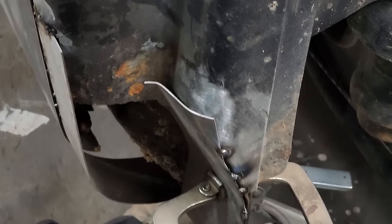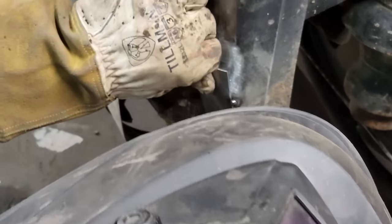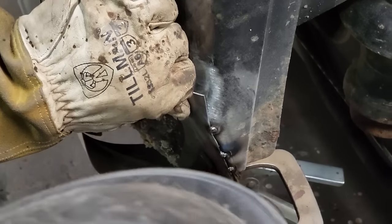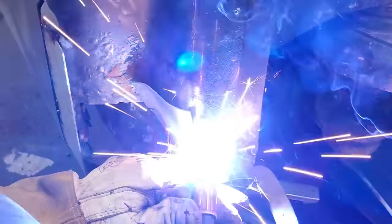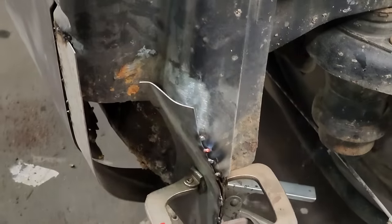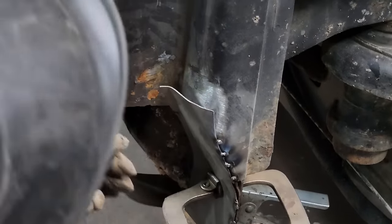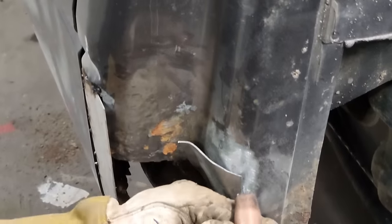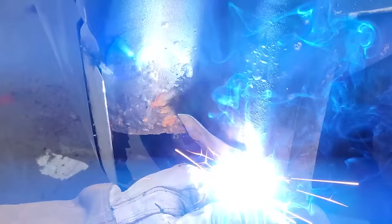Another thing I know for sure too, you gotta be careful in these newer cars because there's stuff inside these things. You catch them on fire, you're in for trouble. How do I know? I've done it. So this is just basic rust repair if you wanna fix something. Find your shapes, and then go for it.